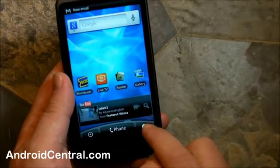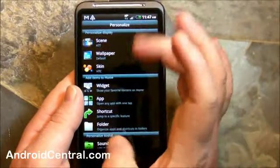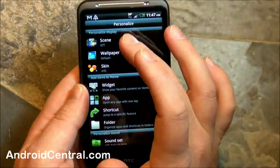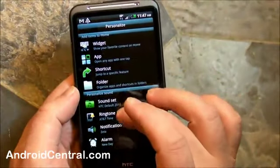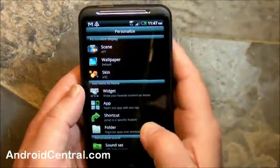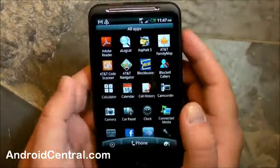New in this new version of Sense, you have the little art thingy down here for personalizing the phone. And really, all that does is bring a lot of the settings we had before into one place. So you can have different scenes, you can change your wallpaper, skin, add a widget, add an app, add a shortcut, add a folder, add a sound set, add a ringtone, add a notification sound, change the alarm. So it's nice. I like how they've done that. They've really combined a lot of the settings that I think a lot of people use day after day.